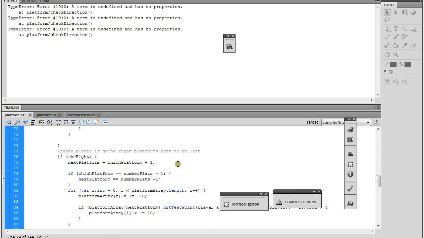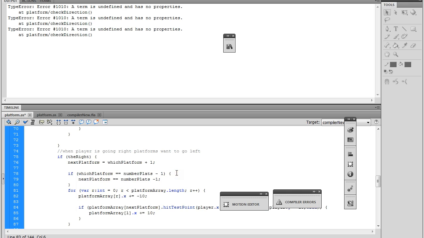So now, like I said, if we change our number of plats value at the top, it would be affected the whole way through. These types of values we wouldn't have to be changing. Otherwise, if we were just using a hard number like 5, then if we changed our mind and wanted 10 pieces in our platform, we'd have to go through and change this to 9, and what a big pain. So this variable comes in very handy.